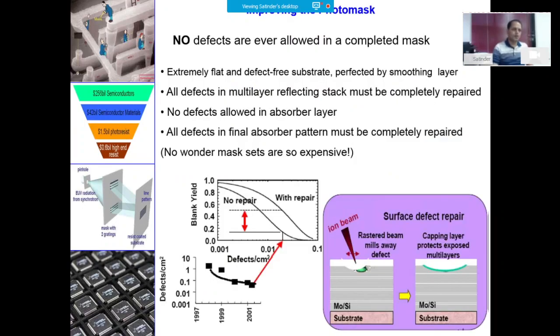Most important, there can be a defect on the mask, which is similar to the conventional mask. In conventional masks there are also some defects, so we repair those defects. Similarly here, because these are not like the mask we use in conventional lithography, like opening a window, opaque somewhere and transparent elsewhere. Here it is basically a mirror, like your glass mirror. Multiple layers either absorb or reflect your incident light, and it is known as a mask because it does the same thing as the conventional mask.